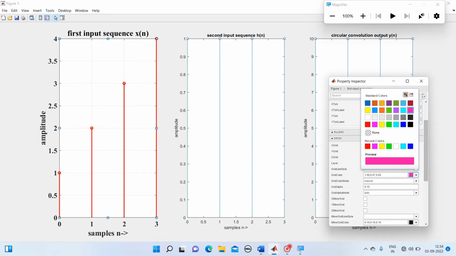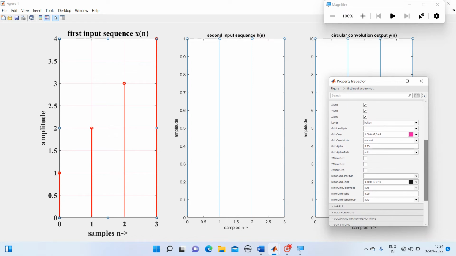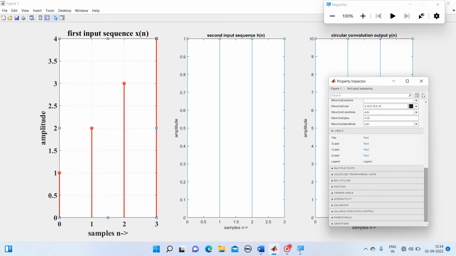Labels, here we have already changed labels, not required.